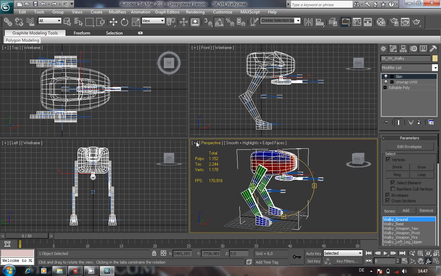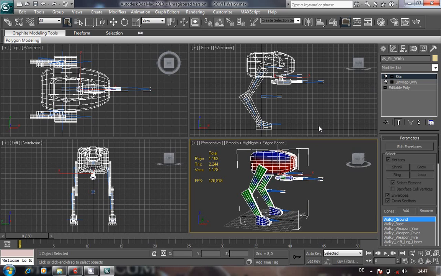Okay, so what you need to remember is that in the front view, with the x-axis pointing to the right, the vehicle is heading down to the right.